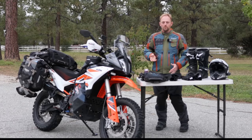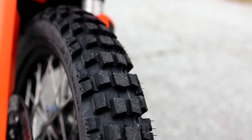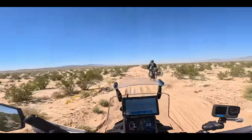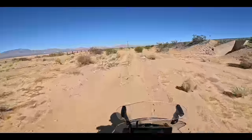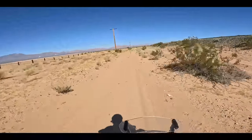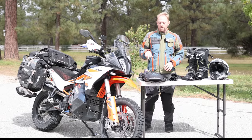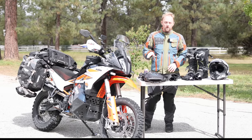For tires I used the Motoz Rouse front and back. The pro is the off-road traction is about as good as you can get for a road-legal knobby tire, and the longevity is very good for a knobby. The downsides: on the highway they're very loud, the front tire wears unevenly over time, and the front Rouse on the freeway with rain grooves is really wobbly. I have a Scott's steering stabilizer so I can cheat, but for most riders I'd probably recommend a Dual Venture front tire instead. In the sand though, these things were fantastic.